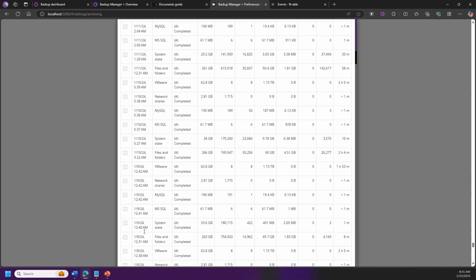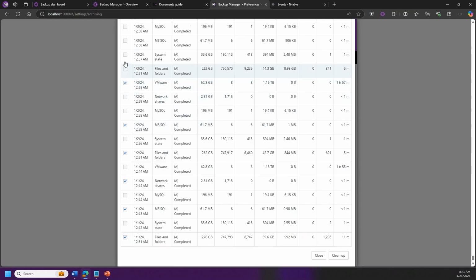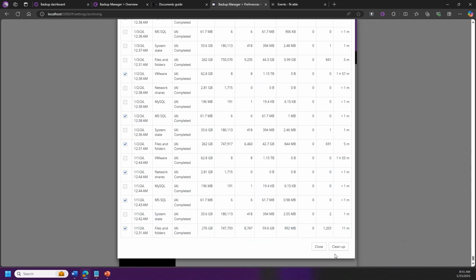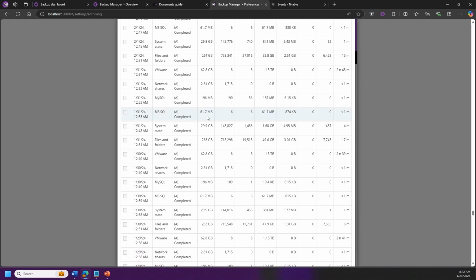So let's say I wanted to expire the last 6 months worth of archives here to get rid of some of this old data, or I wanted to just expire the ones that were for the network shares or for MySQL or for certain configurations. Well, that's a lot of clicking inside of the UI before I can come down here and hit the clean up archiving button. I don't even know how many that is here, but it's a lot.